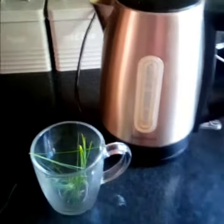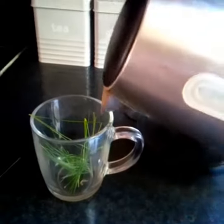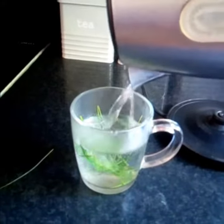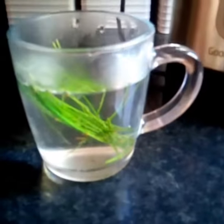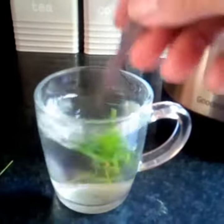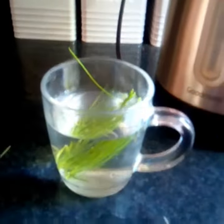Then put the needles in the glass or cup, making sure they all go in the cup. Then all you do is pour the hot water on top of it. It's quite easy, you could say too easy. And basically they have a nice nutritious cup — full of vitamin C — of delicious free pine tea.